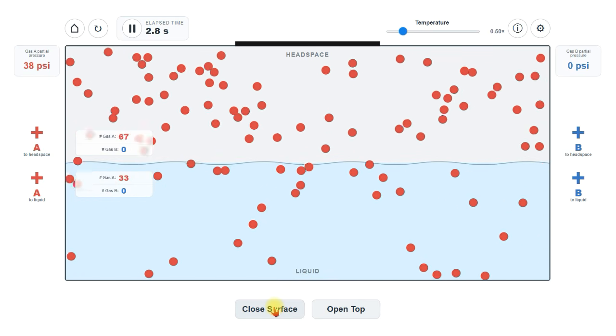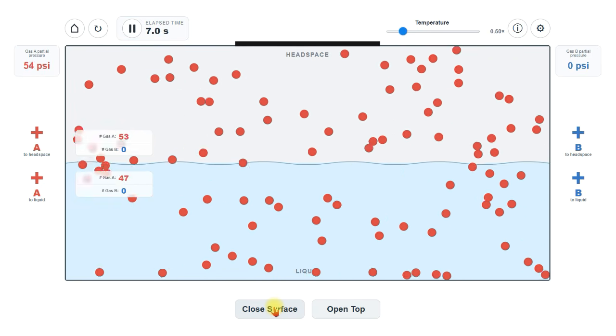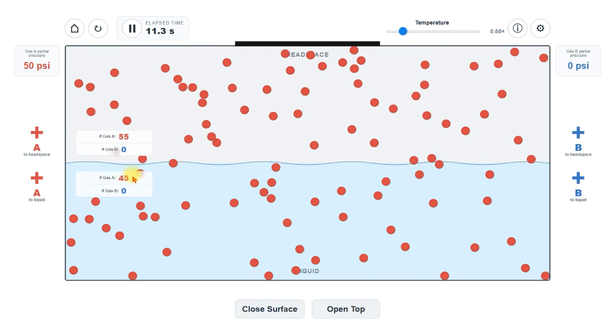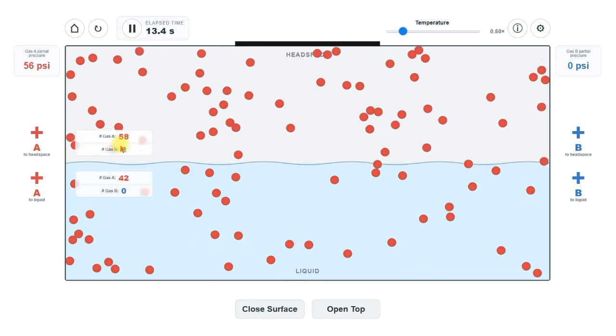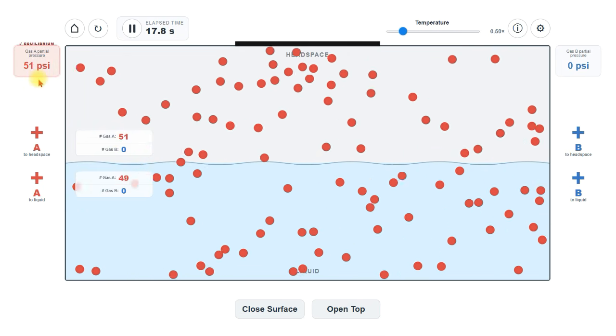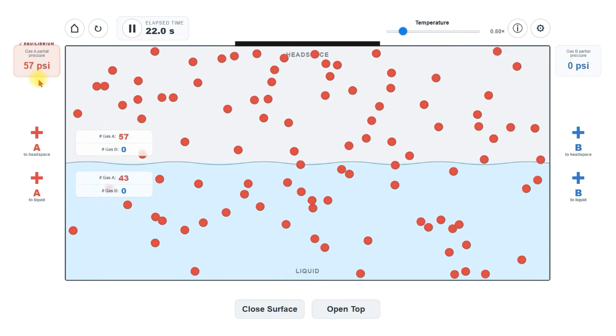And you can see the molecules coming out of solution and going into the headspace. Some are in the headspace and diving back into solution. And you see the numbers changing here. This is the number of molecules in liquid. This is the number of molecules in the headspace. And this tile right here is measuring the partial pressure of CO₂ in the headspace. You see it just turned red.